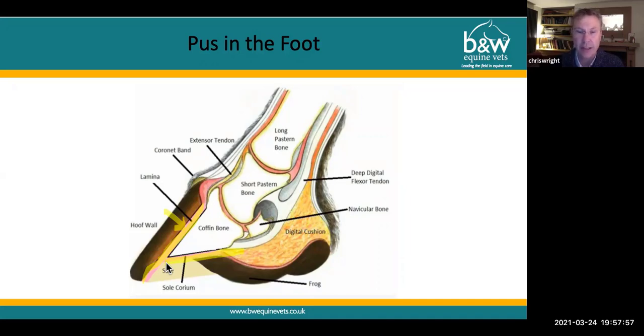It's why I went to vet school, really, to dig pus out of horses' feet. It's the most rewarding thing we ever do. Lancing abscesses and squeezing spots is just great fun, and it's the reason to be a vet. Anyway, so we get little pus here. We often get a lot of pus under here.